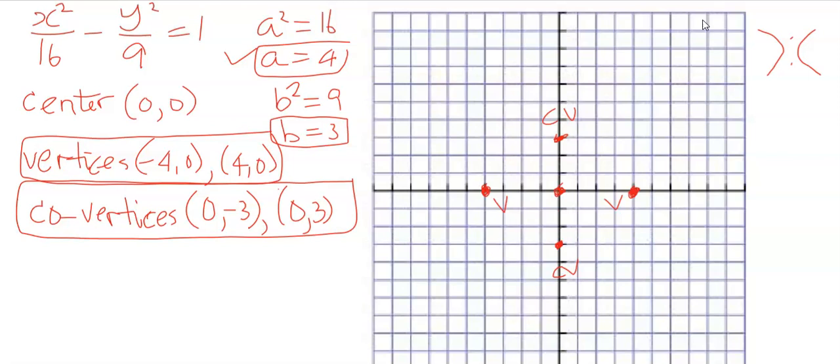All right, so watch what I do. Now I'm going to try to show clearly what I'm doing here. You see that? I'm making a dashed line, down that far, and then I'm going to draw my dashed line over here. Once you've got your vertices and your co-vertices, this is easy. And it's got to be as high as the co-vertices are apart. Now look at that. I just made a box. Now, I wish I had a ruler. I wish I could use a ruler on this. I don't think I can. I haven't figured that part out yet.